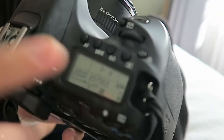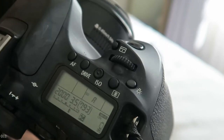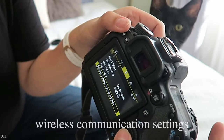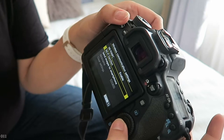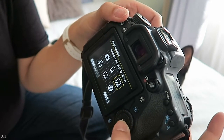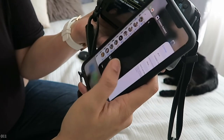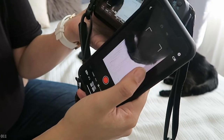This camera has an indicator at the top menu that shows whether the Wi-Fi is on or off. You'll need to go through your menu to find the Wi-Fi communication settings and make sure you enable it. There are different settings for different devices, so make sure you pick the one that you need. When you pick 'phone,' it will show up in your Wi-Fi as a network to connect to — sometimes it's a little finicky, but once it's connected you're good to go.